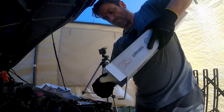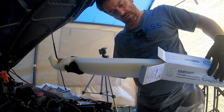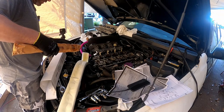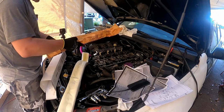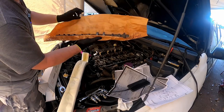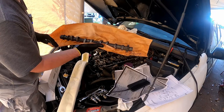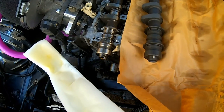Pull this out of the box. Be sure to throw it on the ground real quick. All right, it's just in there with foam. Stealth, do not unwrap until ready for use. Yep. And here she is, mate. Here it is. Look at that. Beautiful. Okay, that's them side by side. Yeah, there's nothing really different visibly.